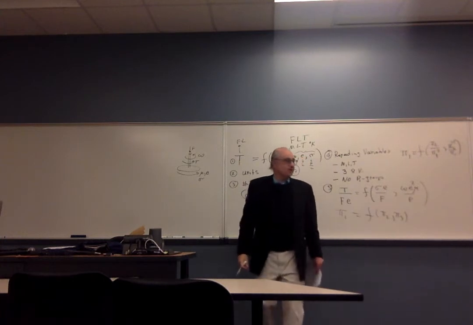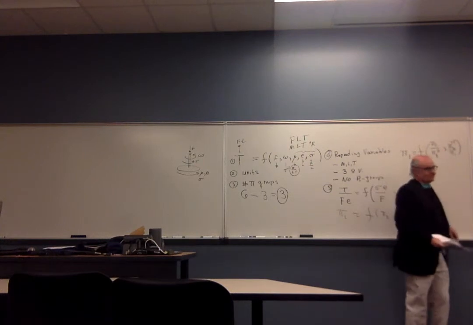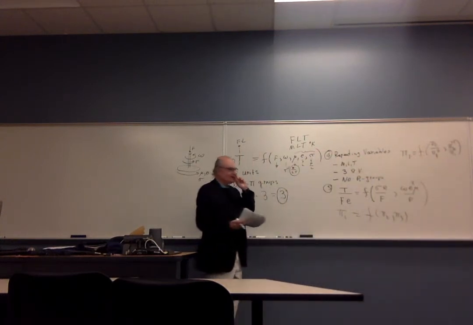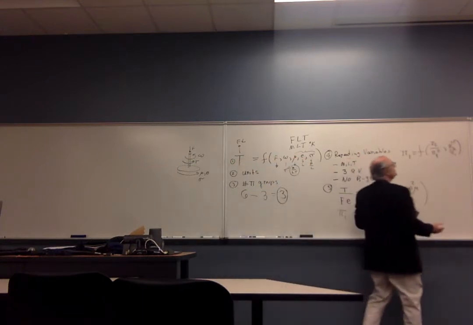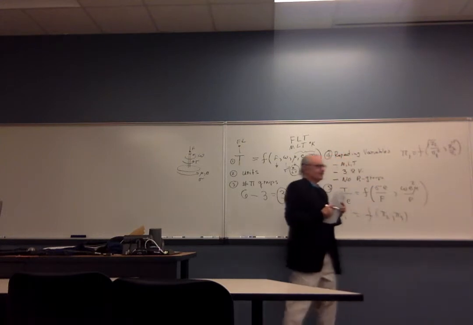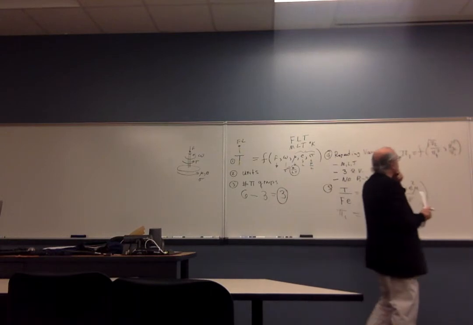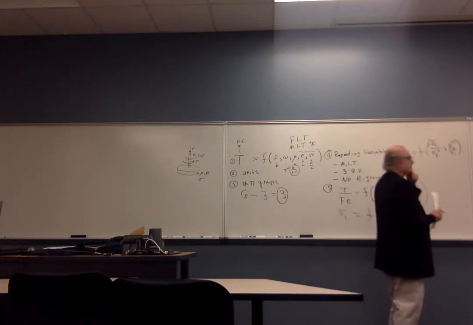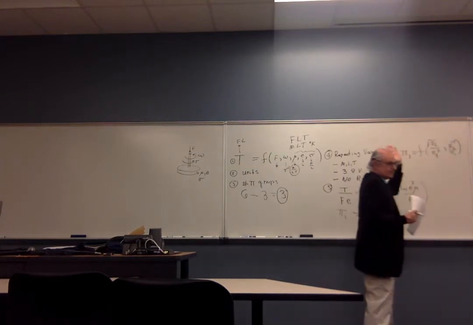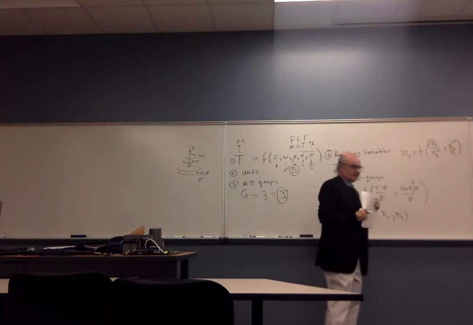It doesn't matter, right? Yes, I could take this pi group and multiply. I would never do that, and it doesn't make any sense to do that, but you can do it. I could take the square root of this one. That's perfectly okay. You don't have to do the same thing to both pi groups, because after all, these are all non-dimensional numbers. They're obviously kind of silly, but it's perfectly okay.